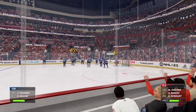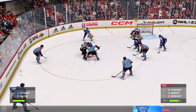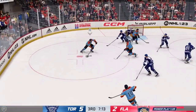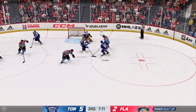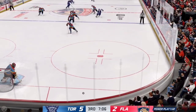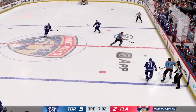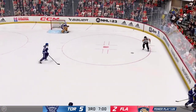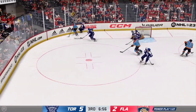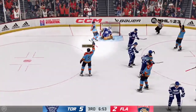Malkin's recognizing they're still shorthanded here as they get ready for the faceoff. Back underway as he wins the draw inside the offensive zone. Throws it on goal and kept that one out of the net. Florida's got control of it now from their own end. And tries to make a diagonal pass to Ekblad. He scores!